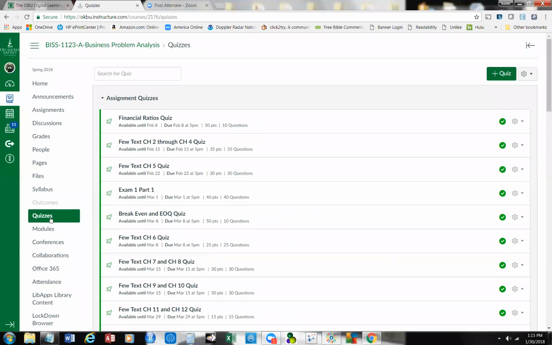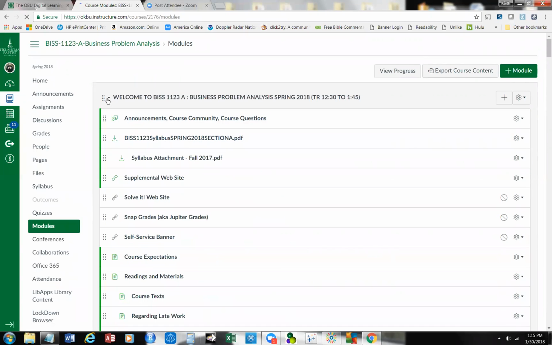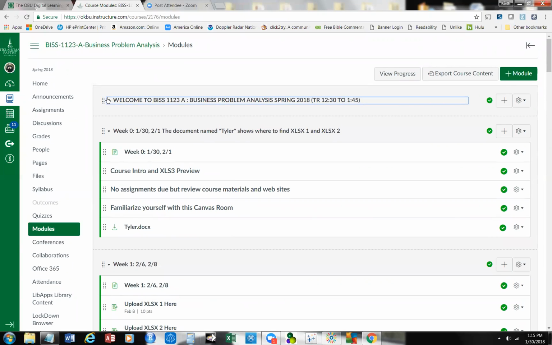That section. Now I'm going to go back up to the modules for just a moment, and I want to talk about what we're going to be doing this week and what we'll do on Thursday. So I'm going to close this back for just a moment, and on Thursday we're going to preview case number 3. That's Guardian Payroll. And we're going to talk about it. Well, we're supposed to today. So I'm going to go in, and I'm going to come back over here into this home section.